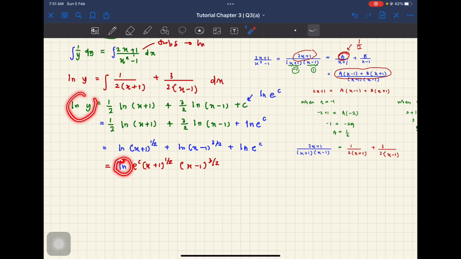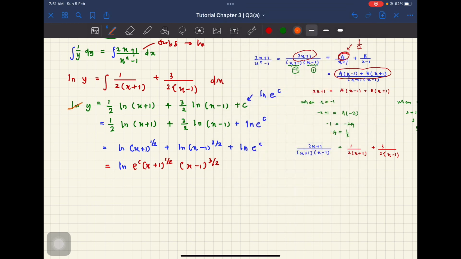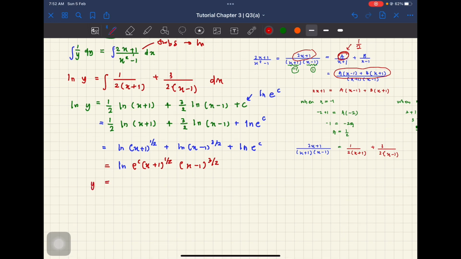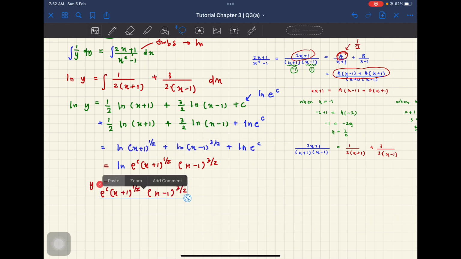So we can compare. Awak jangan cancel out. Okay, so please don't do it like this. Jangan buat macam ni. Salah. Okay, so kita bukan cancel the ln. We are comparing. Ya, apa yang ada dekat tepi kanan ln tu. Okay, so kita akan dapat y equals to everything over here. Copy, pastekan saja kat sini.